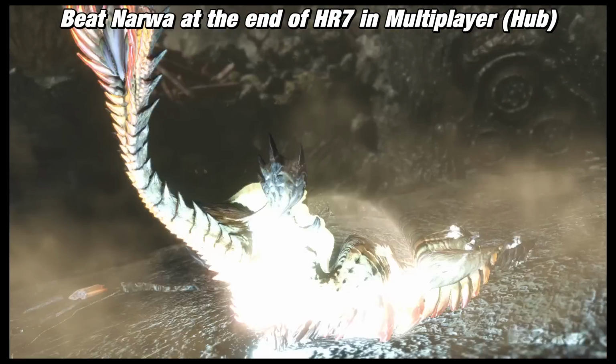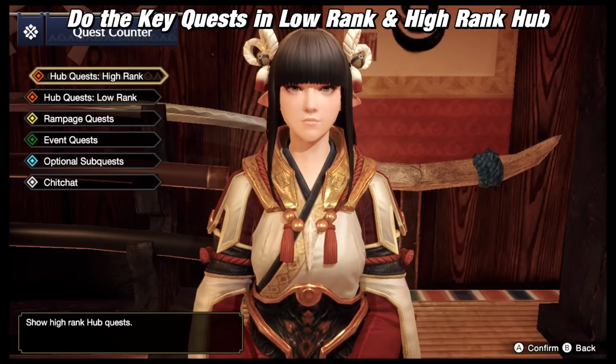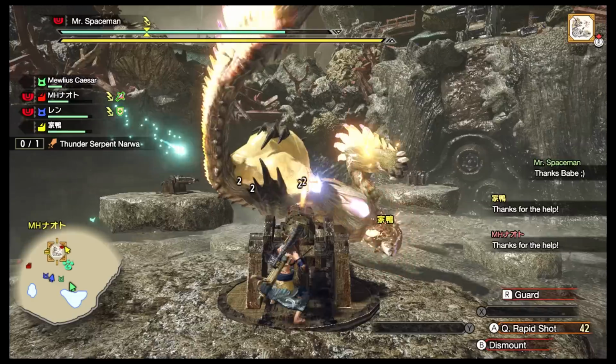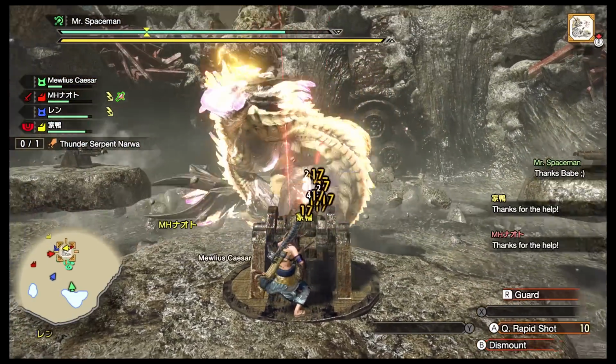Beat Narwa at HR7 in multiplayer. That means do the key quests in low rank and do the key quests in high rank, and at the end of HR7, you fight Narwa. This is the absolute minimum you need to do to access the Sunbreak segment.